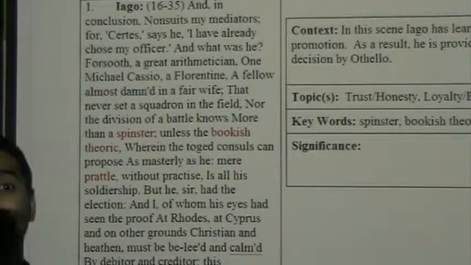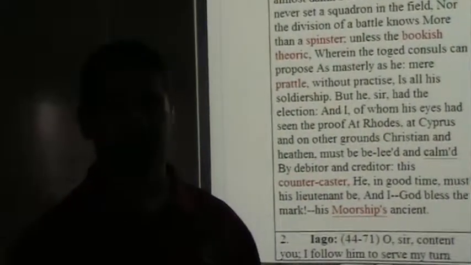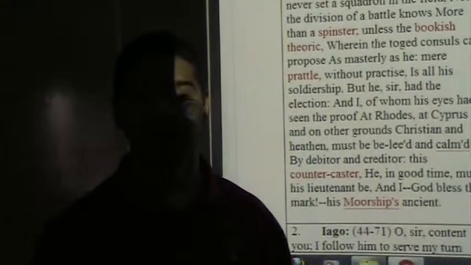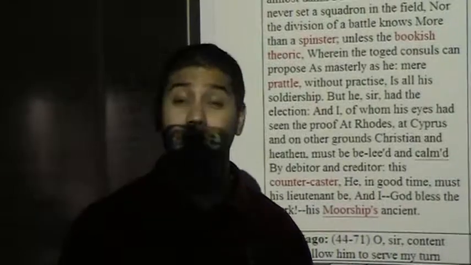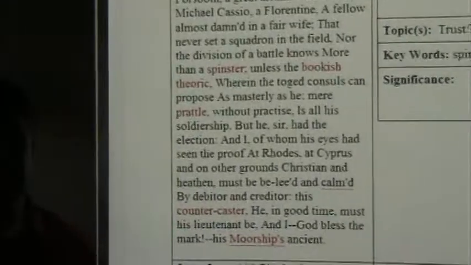You guys have just watched the first scene, or a couple of the first scenes from Othello. And now we're going to start to do some literary analysis based on some of the passages that were presented in those first couple of scenes. What we're going to model for you here today is how to break down some of the things we're going to be looking for you to do when we're breaking down some of these text details.